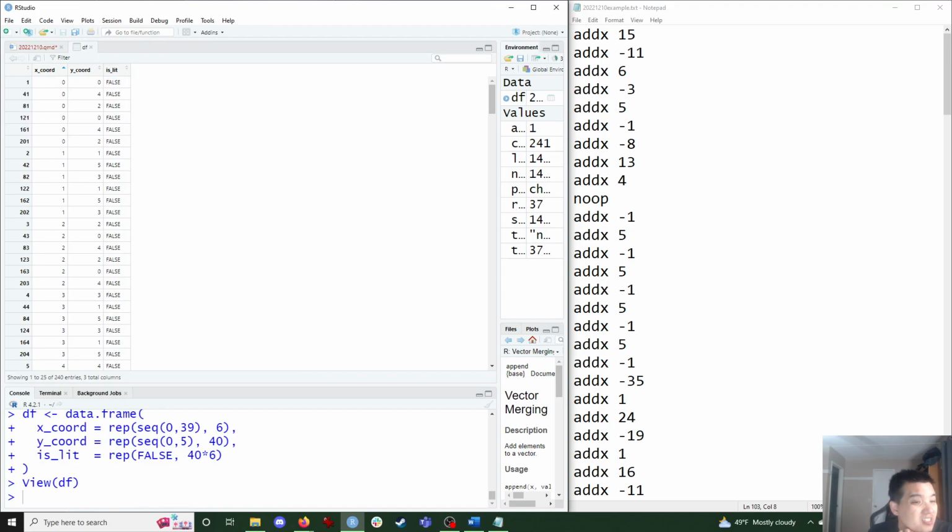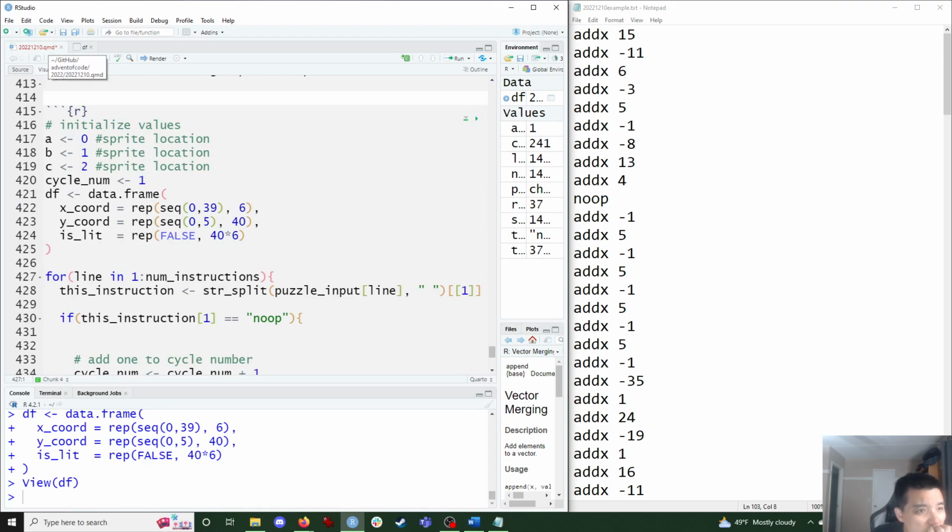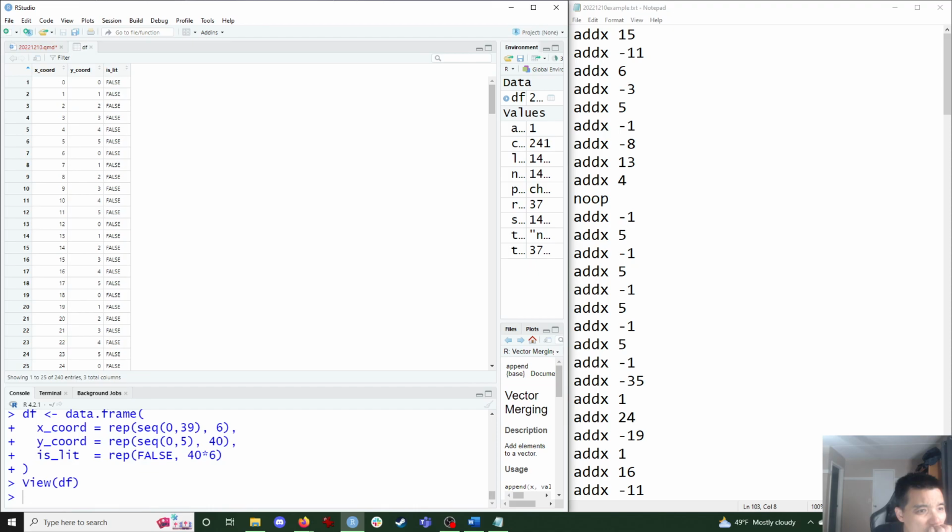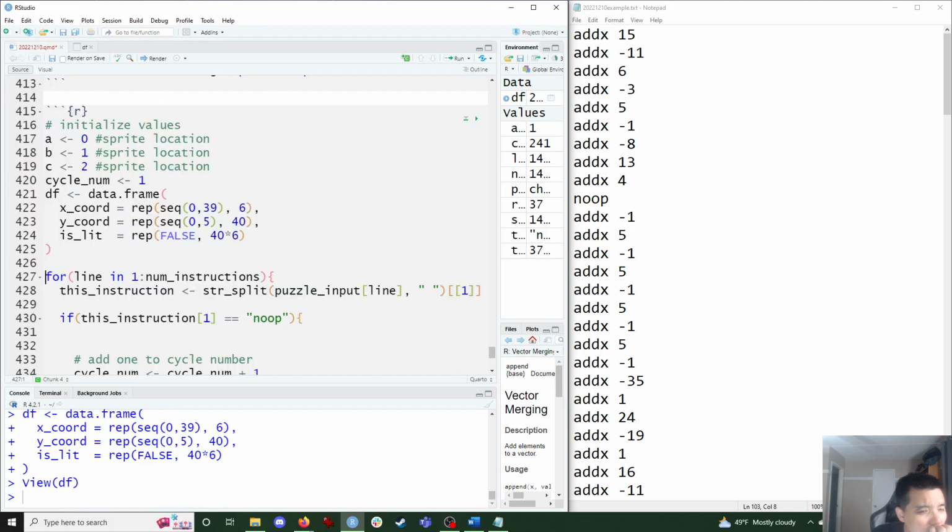Or 0 to 5, I should say. Probably just hard code this really quickly.